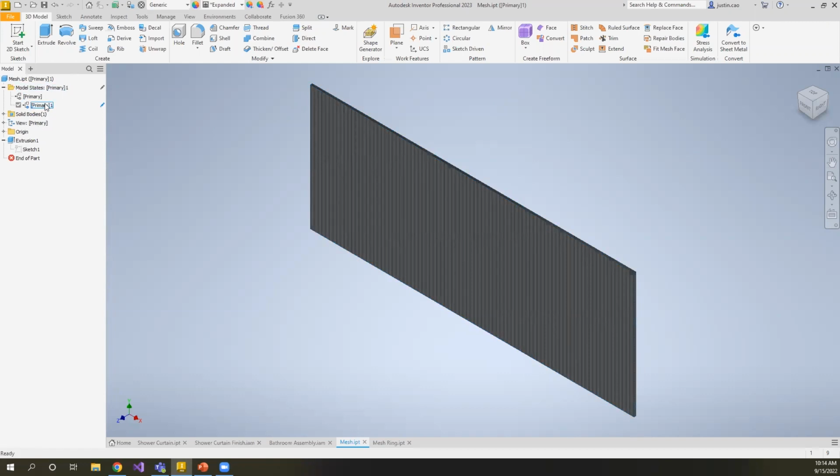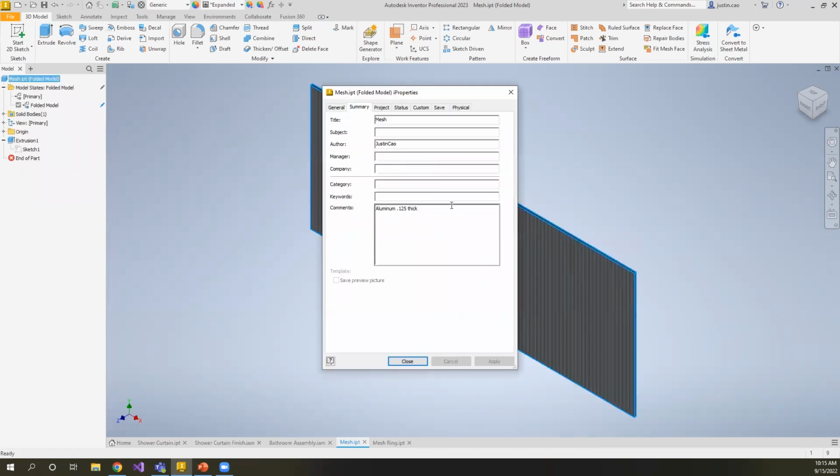Let me rename it so we don't get confused down the road. You're going to see those iProperties carry over. In some cases, between different model states, you might have different iProperties, and then that doesn't really apply. But if it's going to be the same information, make sure you fill it out at the very beginning. That'll save you a little bit of time down the road.